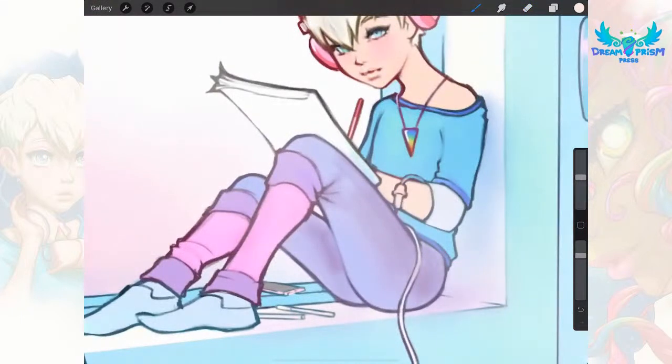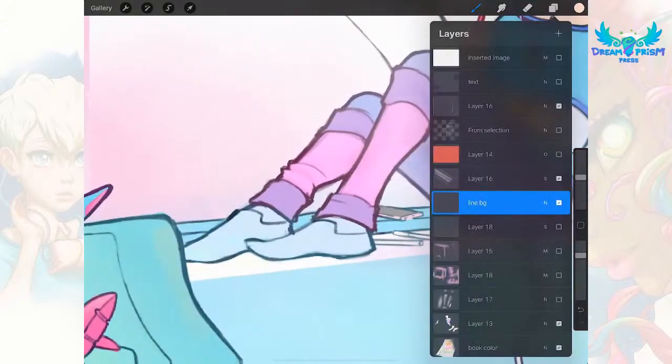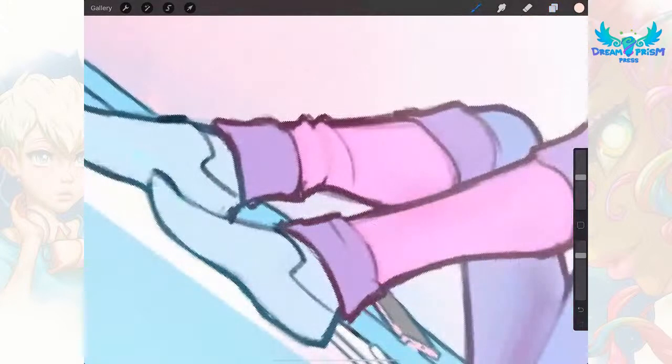And those take the place of her socks, so underneath would be her skin tone. So you can see I'm holding this little square icon. This is one of those great things about Procreate. I can just click over where I have the skin tone, it will make that my active color, and that way I can make sure that I'm using the same colors. Very, very helpful.